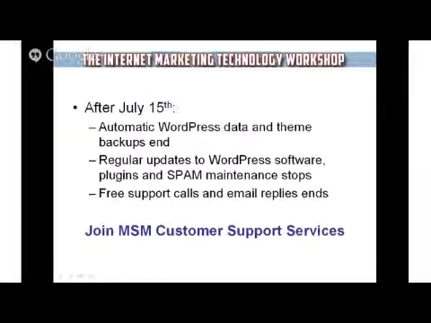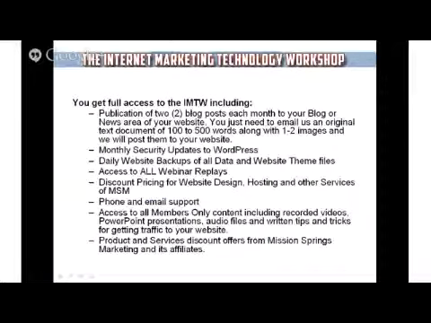And you can see that on the main site. Here's the information that's included in that. Publication of 2 blog posts each month to your blog. If you don't want to do what I just showed you, you can, and you're a member of my service group, I will take your information that you send me. You can send me an email with 100 to 500 words, 1 to 2 images. I will format that and add two blog posts per month.